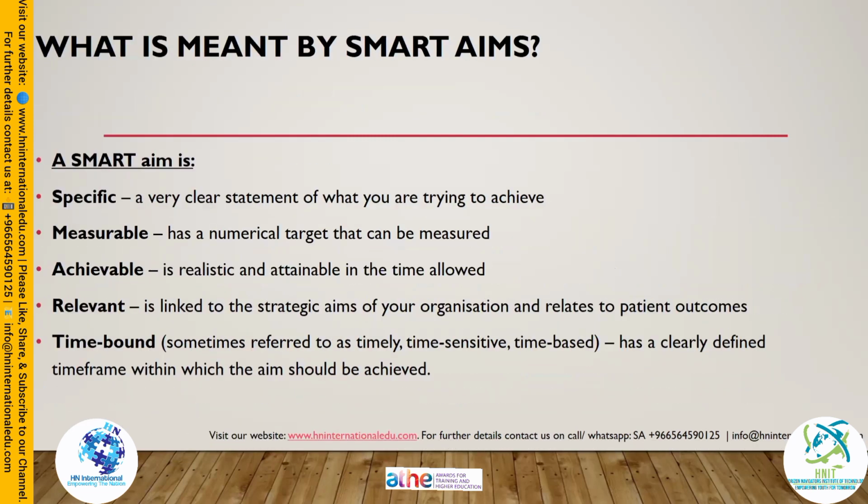As I have explained in the previous lecture, what are SMART aims? SMART aims are those that are specific, measurable, achievable, relevant, and time bound. Specific means you should have a clear statement of what you are trying to achieve. You should have a specific goal. The next is measurable. You should measure your progress in achieving those SMART aims. It should be achievable. It should be nothing imaginary or like a dreamy wish.